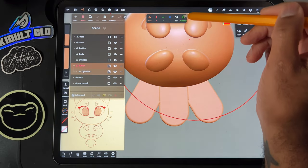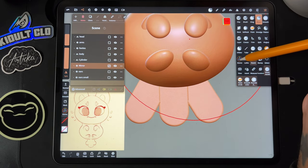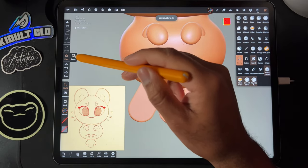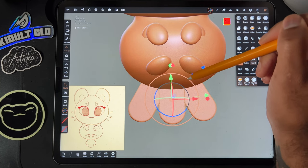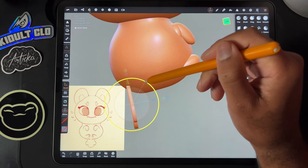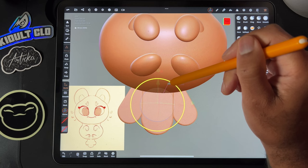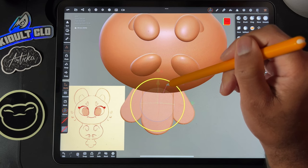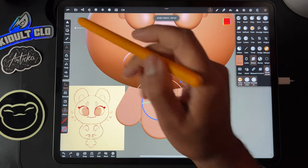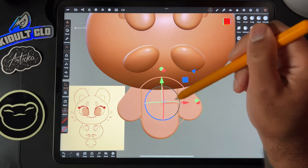let's go ahead and validate that. Join children. So let's make those two smaller. Let's do pivot, reset, pivot. That way the pivot is in the right place. Let's bring these smaller. Maybe even a little smaller. Something like that. But we still need them to... Let's tap symmetry. We still need them to be a little bit more curved.